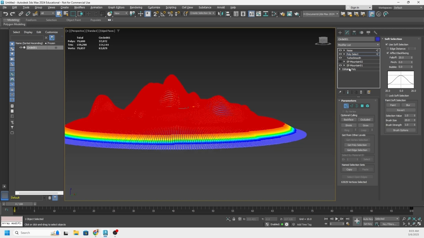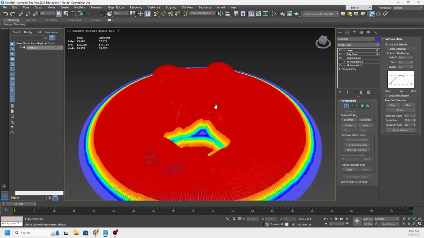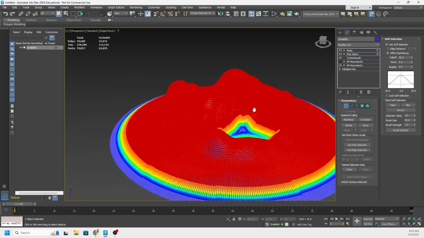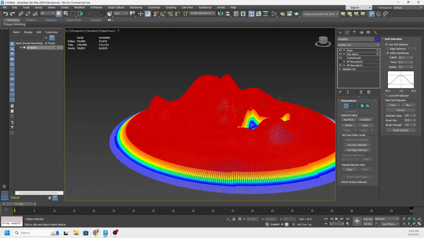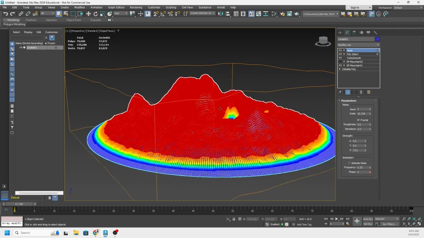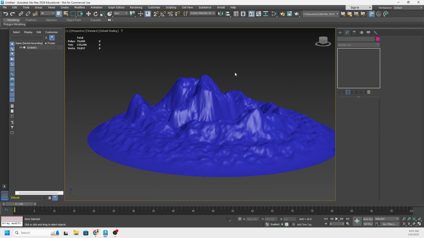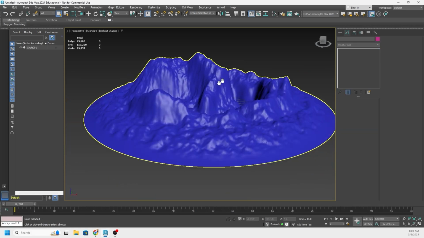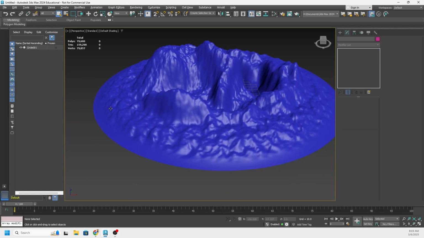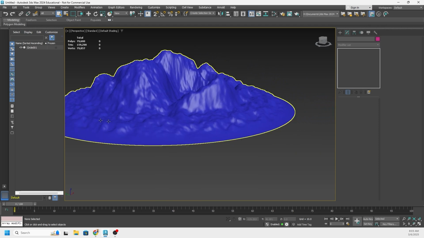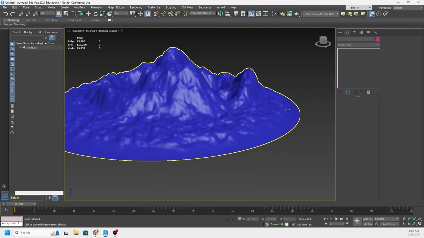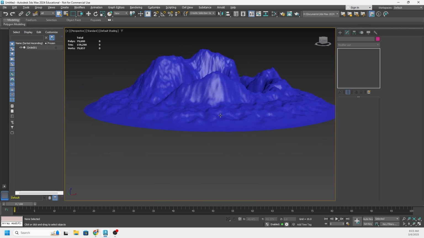I'm going to go back to my perspective view, and what this soft selection is going to allow is for this red area to be impacted only by the noise at the top of the modifier stack. And I'm going to try to get this a little more visible. Okay, so now the noise, the agitation, tapers off according to my selection.